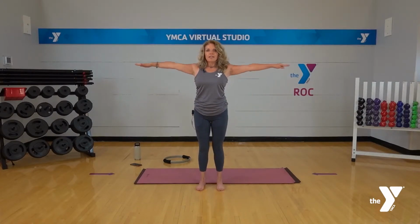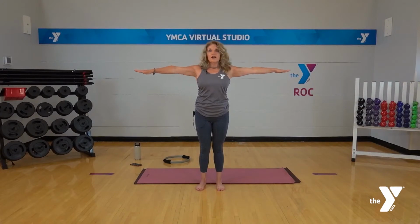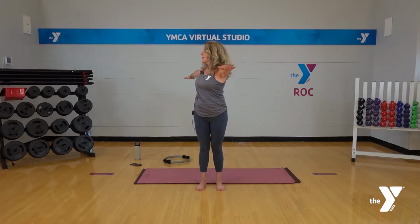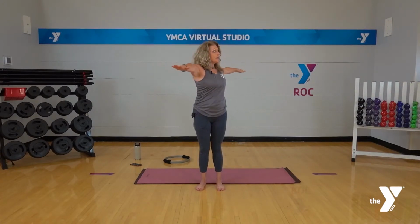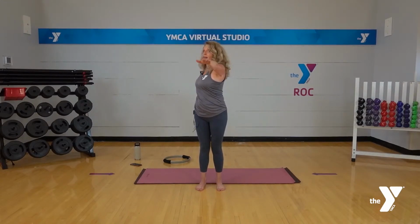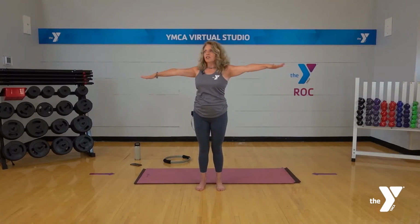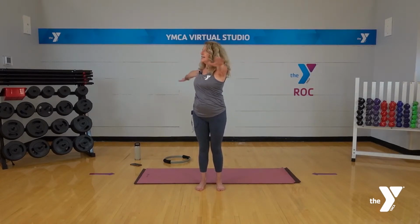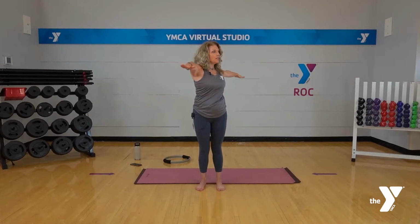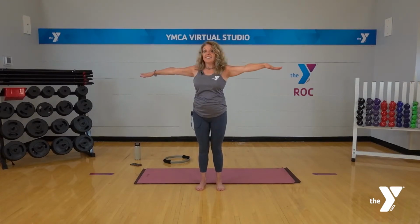Take your arms out to the side, and we're going to exhale, twist to the right, standing up. Feel that engagement right through here. Inhale, center, exhale, a little twist to the left. And what I want you to think about is as you twist side to side, to continue lengthen out through the crown of your head as you're moving. Exhale, twist. Inhale, center, exhale, twist. Inhale, center, exhale, twist. Inhale, center, twist, and center.